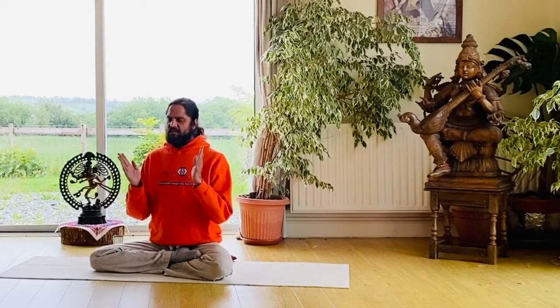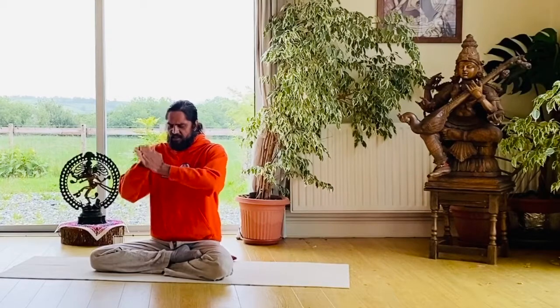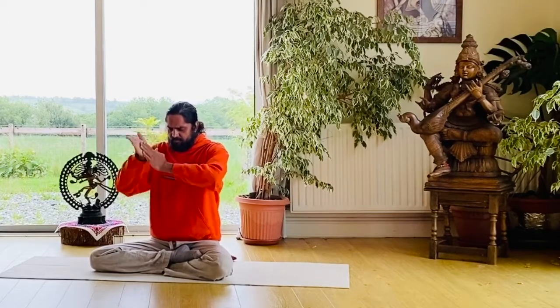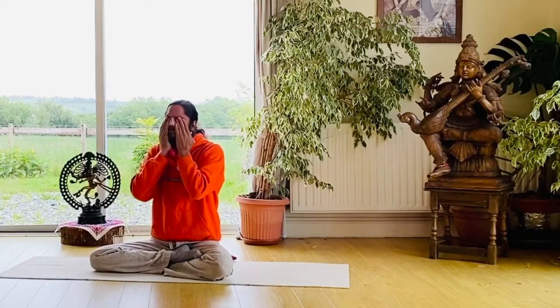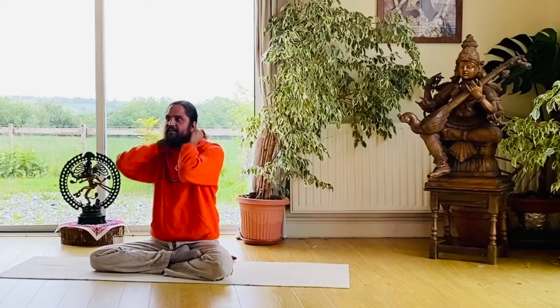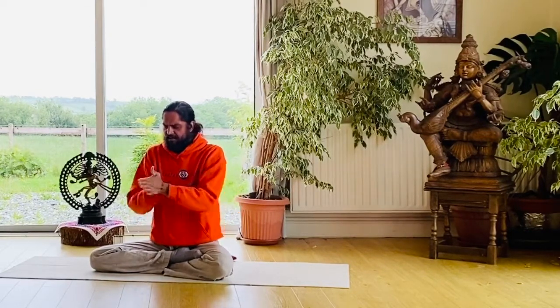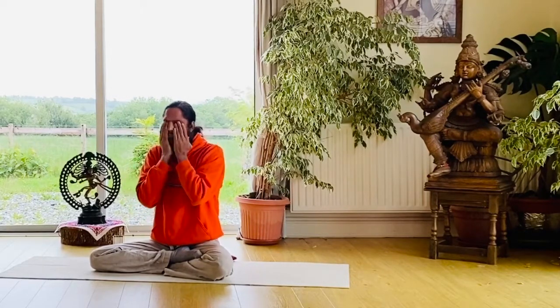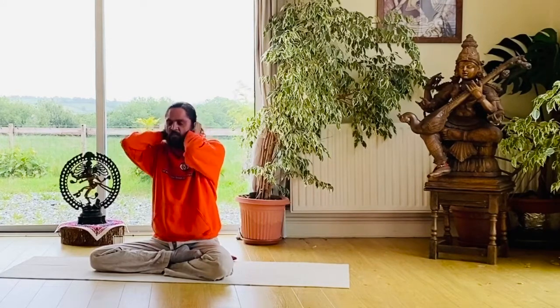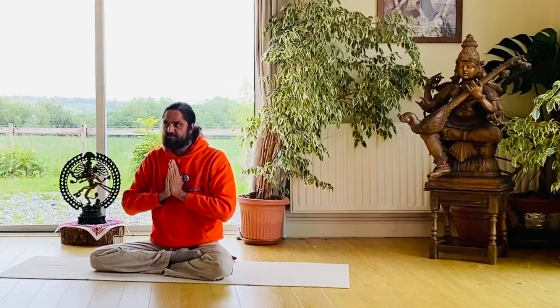When you're ready, take your hands to your heart, namaskar. Then roll your palms together to warm them up, and give a gentle, soft, conscious touch all over your face, your head, neck and your shoulders. And again. Gently and slowly open your eyes.